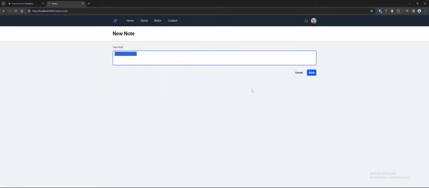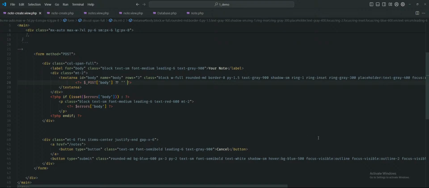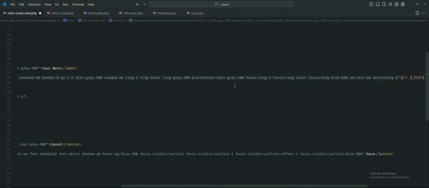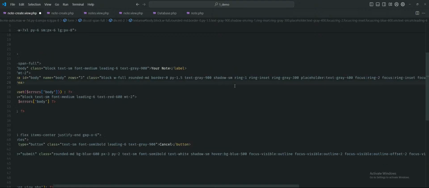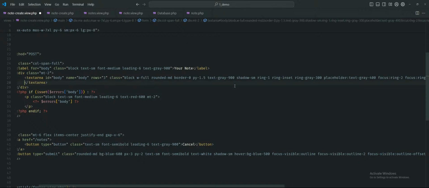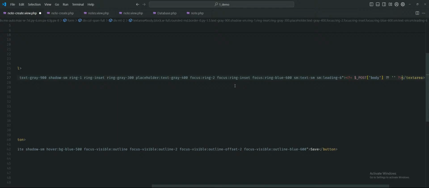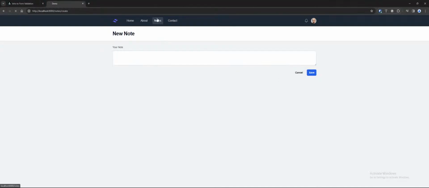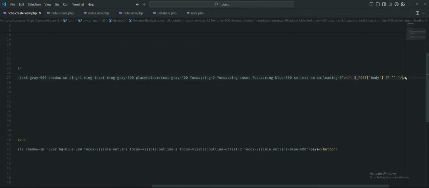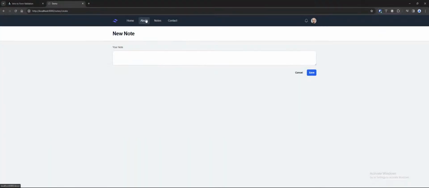Man, why am I getting an empty this thing at the start? Is it because I'm doing something? Okay, it's because of this. The tabs are being interpreted, aren't they? Yeah. Notes. New note. See, that's what was happening. The empty spaces between the text area tag were being interpreted as paragraph spaces.